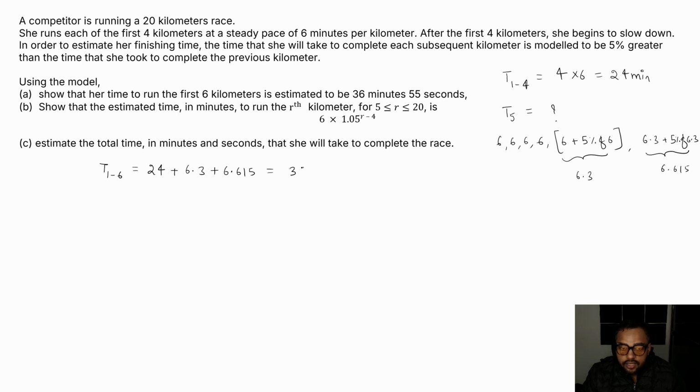So this we are getting as 36.915. We know that this could not be a time, because time will be in minutes and seconds. So from here we can say that 36 minutes is sorted. But for 0.915, we need to multiply it by 60 to make it into seconds. So we are getting roughly 54.7, which could be equal to 55 seconds, because we'll be writing the absolute value. So the total time interval is 36 minutes and 55 seconds.